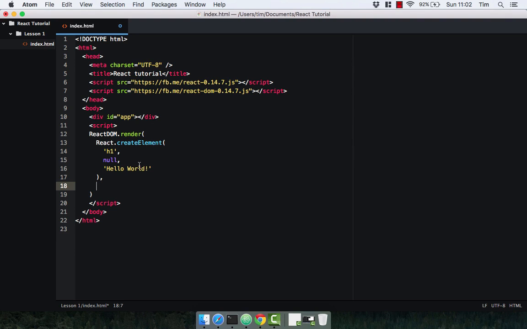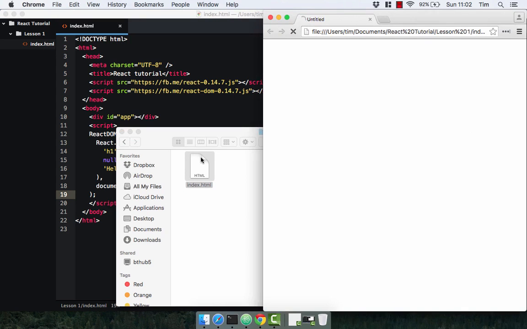And to do this, we just select this div, and we're going to use JavaScript to do that, obviously. So document.getElementById, and then we're just going to pass in the ID app. That's just going to get this element here and then pass this element into it. Close that off with a semicolon, save that, and let's check it out in the browser. And there we have it, folks. Hello world. Nice and simple.